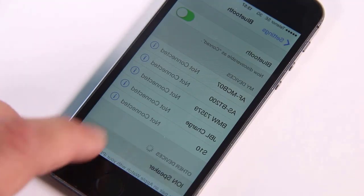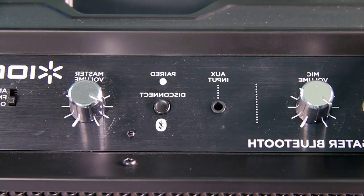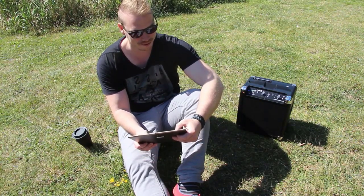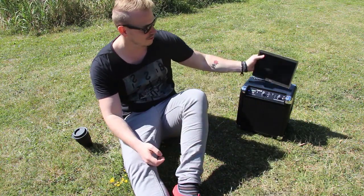As the name suggests, you can easily pair your phone or tablet via Bluetooth for wireless streaming of your music. If you prefer a cable connection, Ion has included an auxiliary 3.5mm jack for that as well.